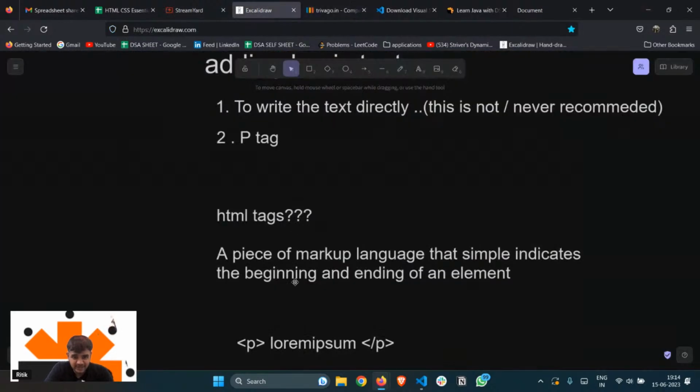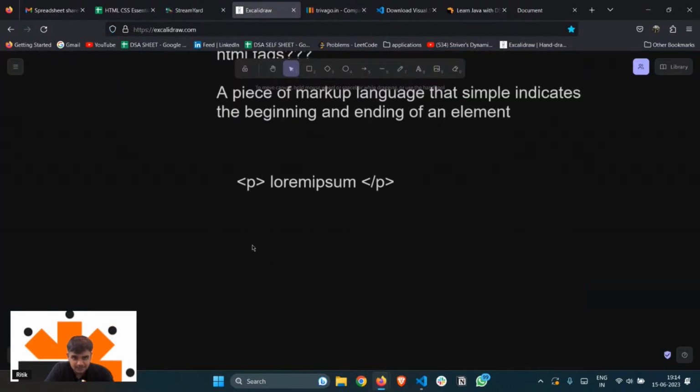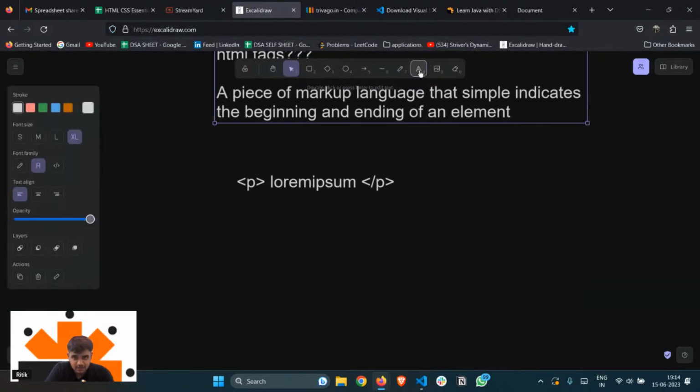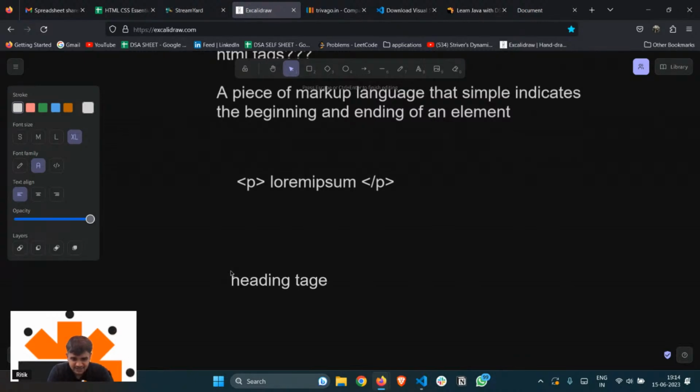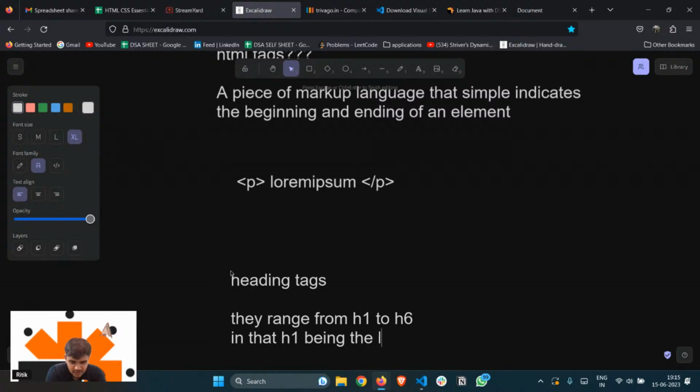Basically there are 6 types of heading tags. They range from H1 to H6, and H1 is the largest in size.